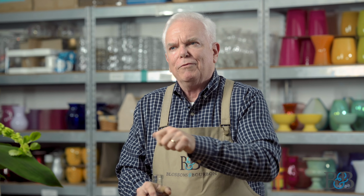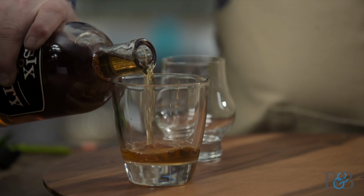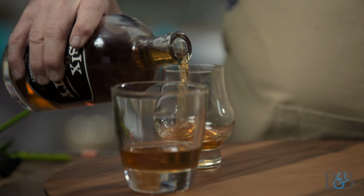And the owner of the company is a gentleman named David Radd. And in reading the backstory on this particular one, I read that Mr. Radd was trying to make a whiskey that he thought his wife would enjoy sipping with him. So it's a bit sweeter, a bit smoother than some of the other products. And this company actually distills vodka, they do gin, they have a bourbon cream, several different products.